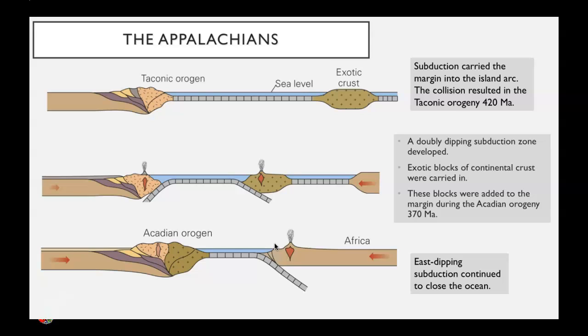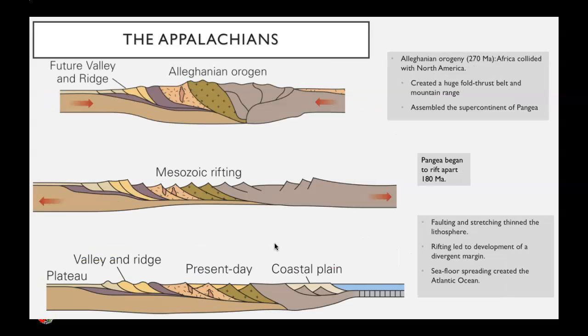That exotic terrain came crashing into those Grandfather Mountain conglomerates that were on the passive margin, and that was the earliest orogeny, the Taconic orogeny, 420 million years ago. After that orogeny, that old oceanic crust started to sink, and there was a double dipping, two-sided subduction zone. An island arc came cruising in and crashed into the rocks from the Taconic orogeny, and that was the Acadian orogeny. So we got our second orogeny now.